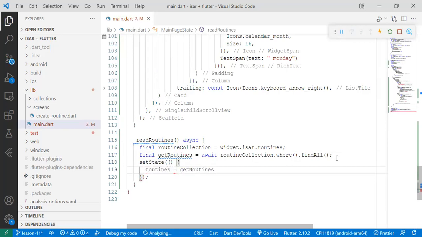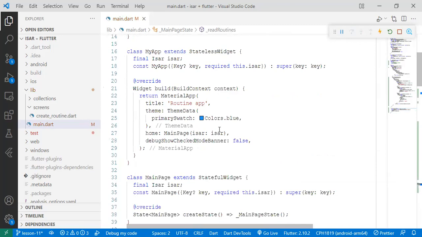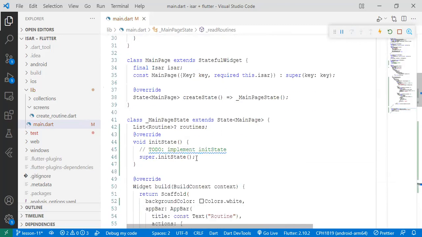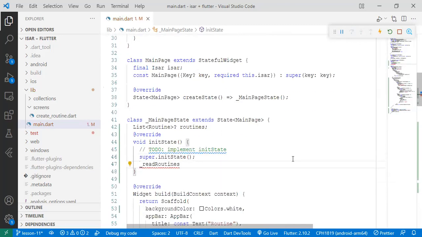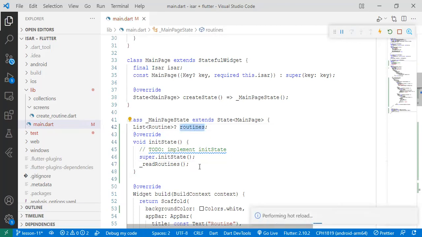That's the way we did it for the categories. Let's just set it like that. Then we come and call this function read routines and add it on the init state here. It should be able to set the routines for us.